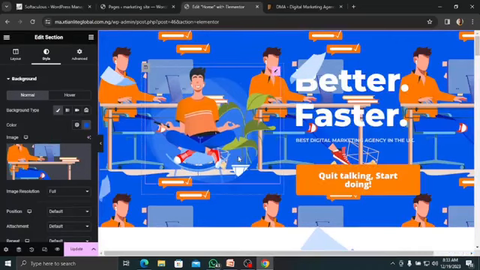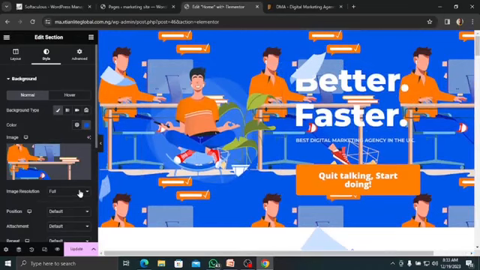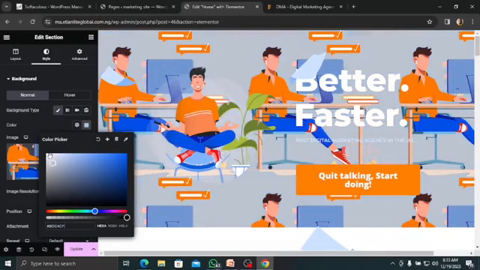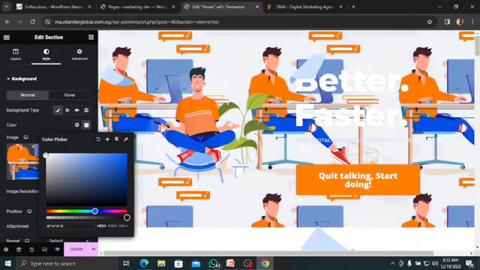As you can see, I now have a background image, but my background image is repeating. So I want to do something. Let me change my background color to something else, right? Since I'm adding a background image, I want to change it into something else. Let me select white.